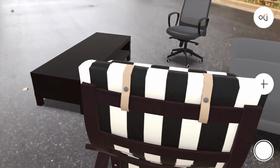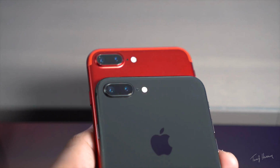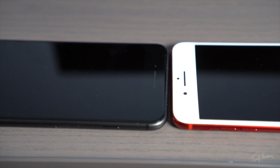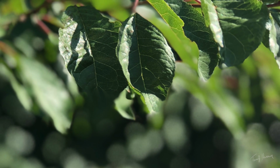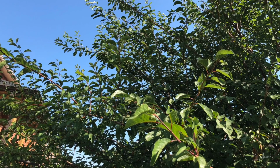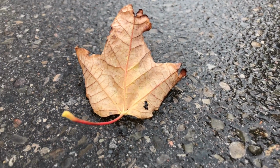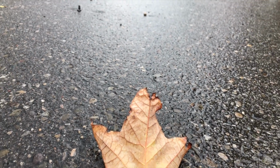So now let's talk about the first big difference, which is the most talked about right now online, and that is the camera. The camera on both these phones is pretty much the same in terms of specs. It's the same megapixel count, the same aperture for both the front and back camera. However, Apple has claimed that there's a new sensor now. So not only does the new iPhone 8 Plus have a better camera, which produces better dynamic range and has larger pixels and gives a little bit better overall quality, but the video modes on this are insane.